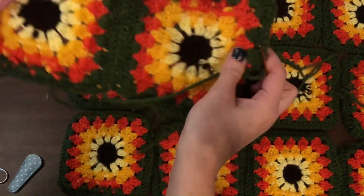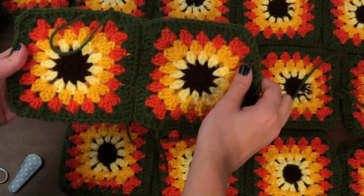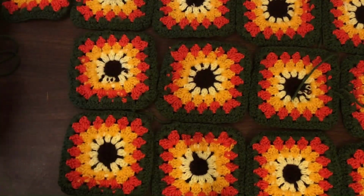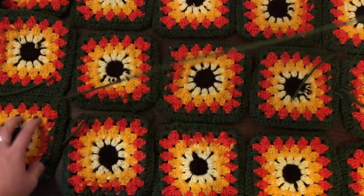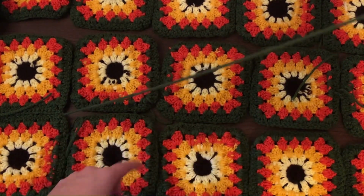And then when you open it up, the back side should look like that, and the front side should look like that. But when we lay the front side facing down again, beside the rest of our squares, if you made your yarn long enough, you can continue sewing along this line here.